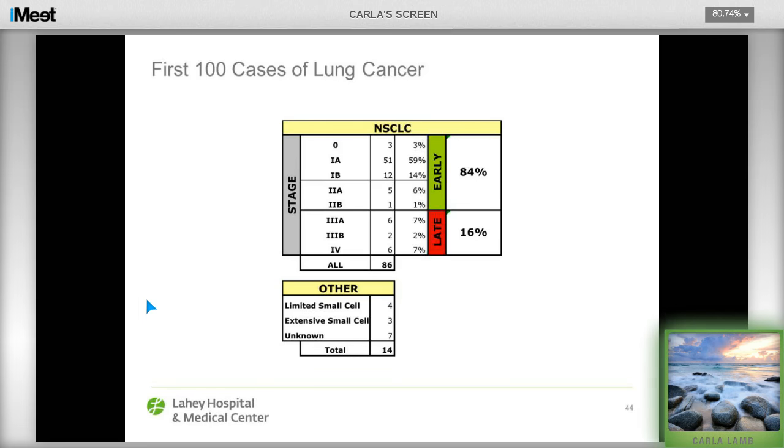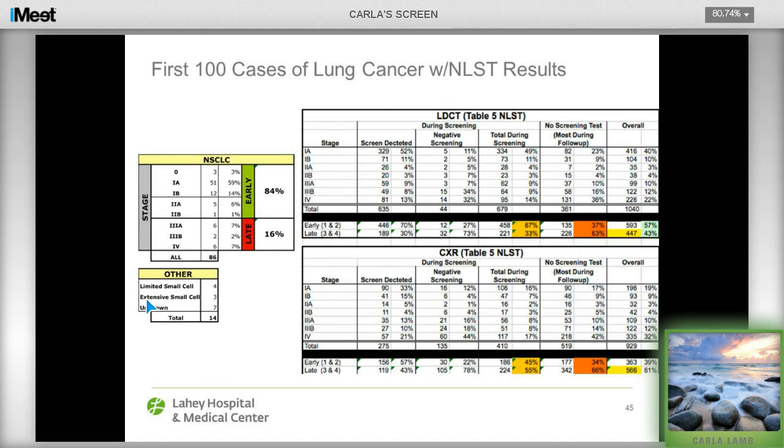This is an important piece, too. We talk about stage shifting. If you recall in the NLST, with the initial round of screening, the majority of patients actually had advanced stage cancers being picked up. Then as screening progressed over those 2 other cycles, there was a stage shift where the majority became early stage cancers being picked up with screening as opposed to late. And we've reproduced this same finding with an even higher incidence of earlier stage in our non-small cell population.